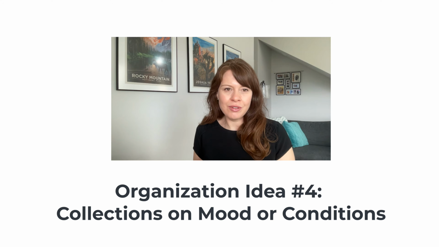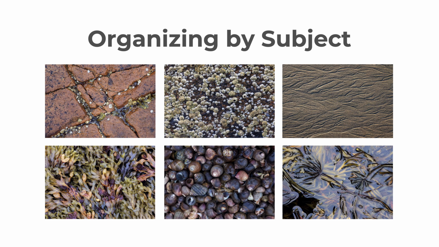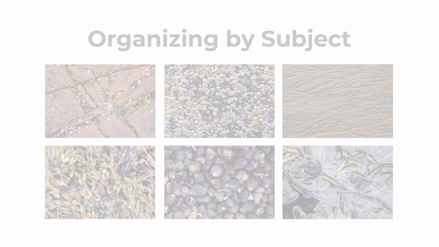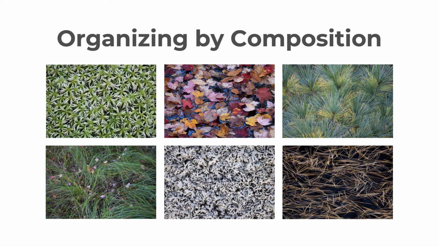So one example around mood might be if you had some particularly dynamic weather or you had fog on a couple of different days, that pulling together all of those lighter, brighter, misty, foggy photos into a collection might be a place to start. As I started working on organizing this collection of work, I started with things like subject. So here you see coastal details, where it's little small scenes, little details that I noticed while traveling and hiking in a coastal area. So that might be one of my first initial collections to see how those types of subjects work together.